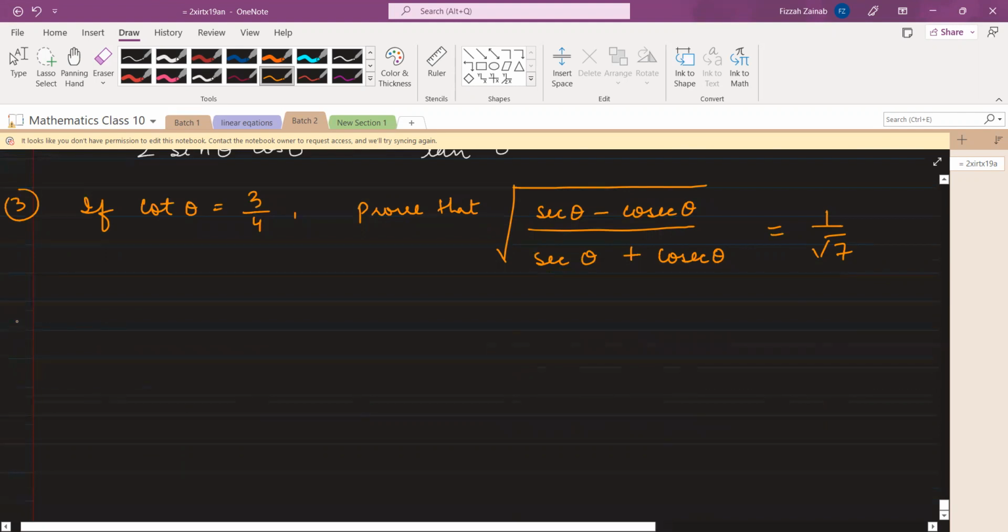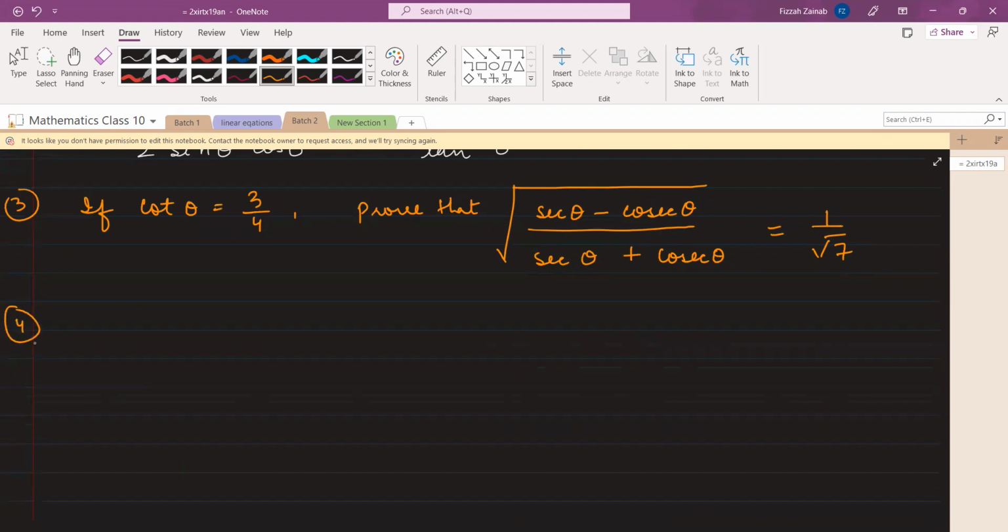So in the next class, we will take up the second exercise, right? And yeah, one more I want to give you. This is sec, okay? If sec of A is 5 by 4, then verify that.